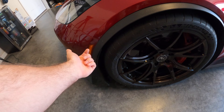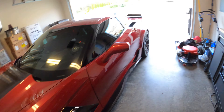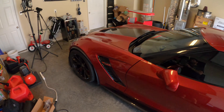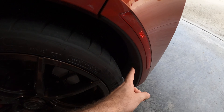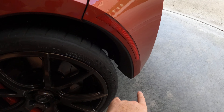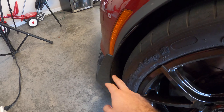Basically all we're going to do is pop the assembly out, unplug the bulb that's already in there, plug in one of the new ones, slap it into place and we're done. The only thing that makes this a little bit of a pain is you do have to take some stuff off to pull the side marker out, because they clip into place. If you look on the back they have some clips, which means it would be difficult to do it from the exterior without breaking clips or scratching the fender. Basically all we have to do is pull these inner liners off. The rears are pretty easy — they have about three 7mm bolts on the bottom. The front ones are a little more annoying because I have these winglets I'll probably have to take off.